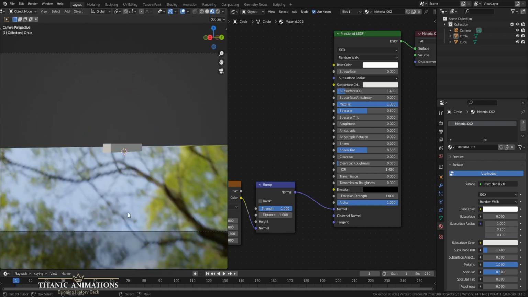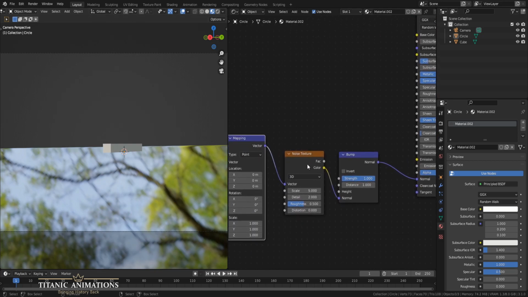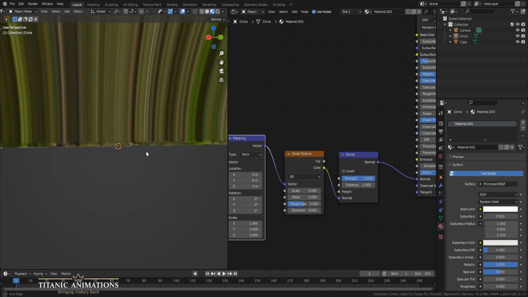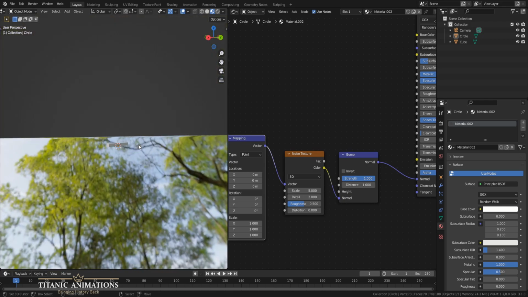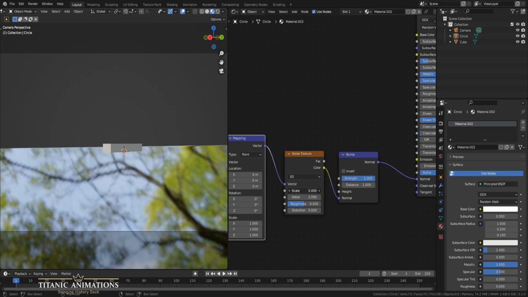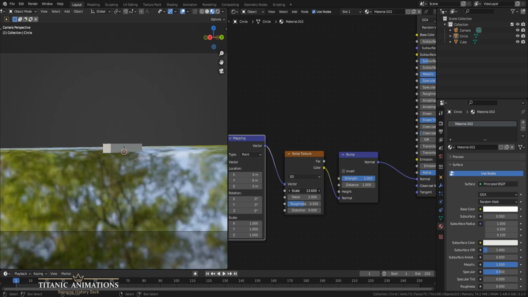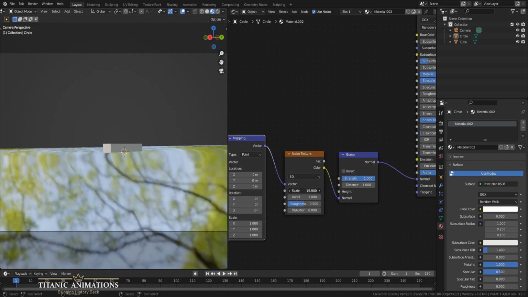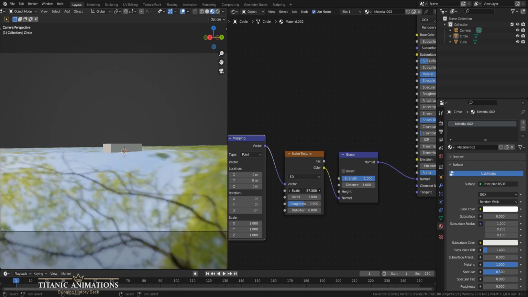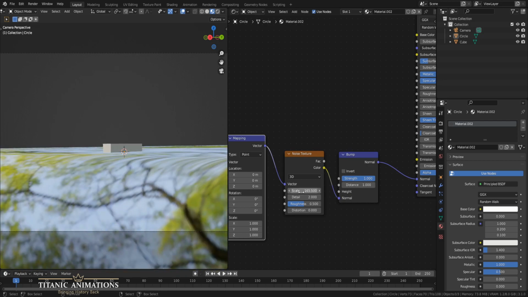So what I'm going to be doing, I'm going to be creating waves with the noise texture. They're not going to be actual 3D waves. It's going to be kind of like a bump map and a texture for a video game. It's going to create the illusion of 3D depth without actually having to do it. And it also renders a lot faster as well. So I'm just going to mess with the scale, and you can see the HDRI down there just kind of having a field day, really.